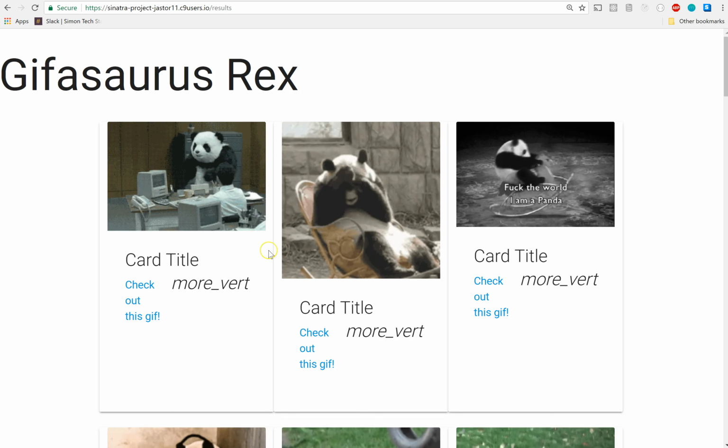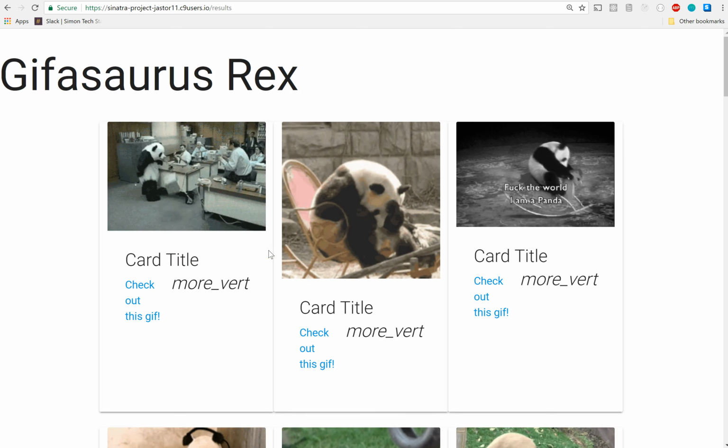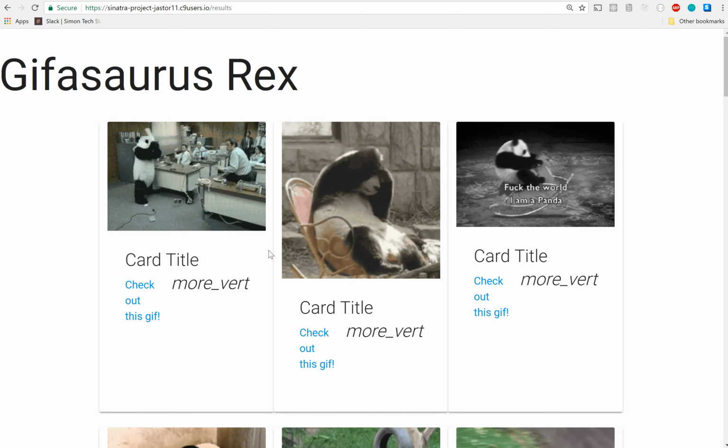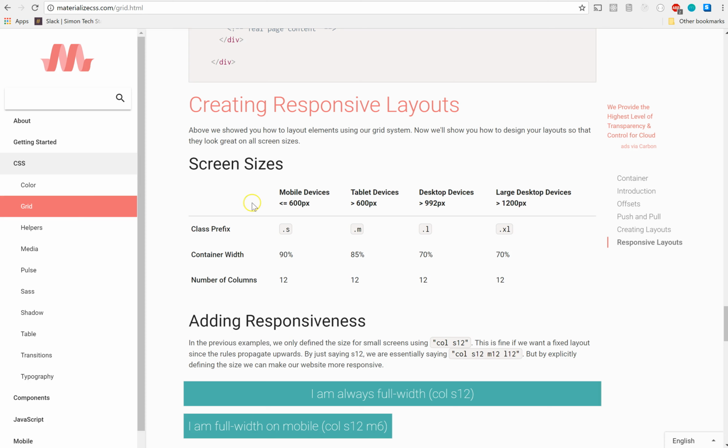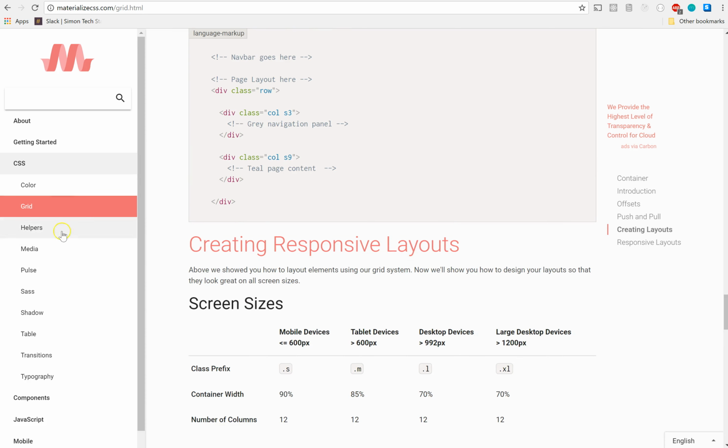This video is really long, but I just want to show you the power of using a framework like Materialize. I wrote no CSS basically. All you do in these frameworks is you go in there and you check to see how they work. And this is something I have students do continuously. I'll give them ideas like, how does the grid system work? How do colors in Materialize work?